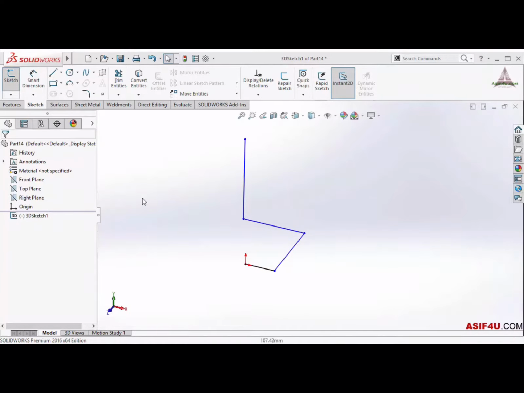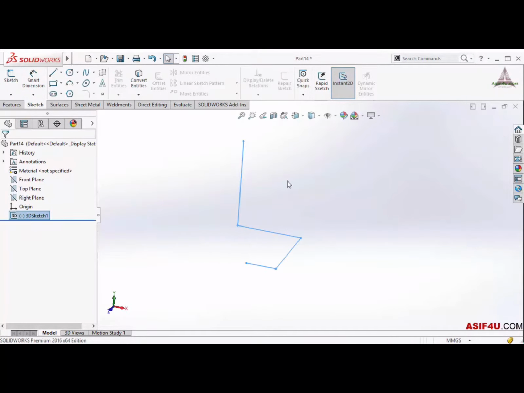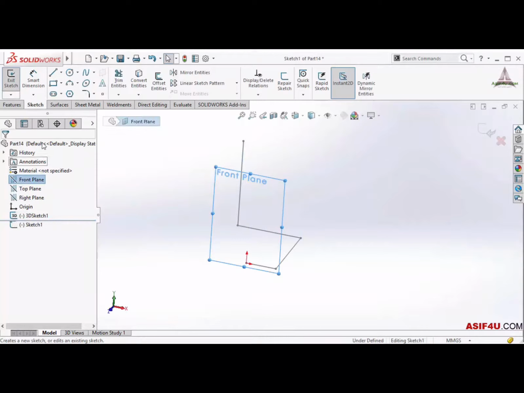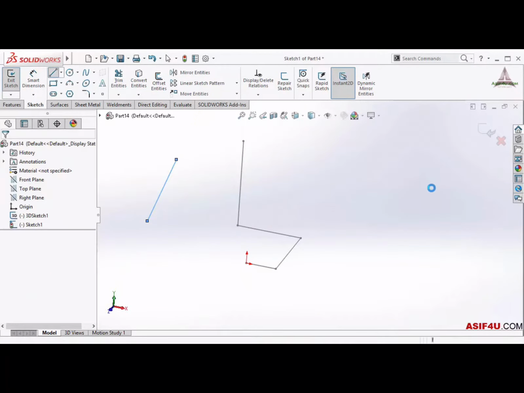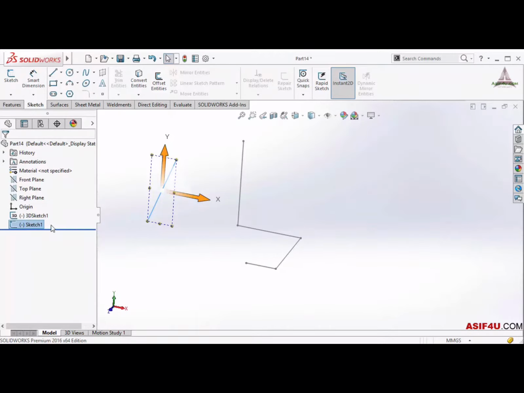So first I will close this. Now I will create a 2D sketch and just make something inside it and close this sketch. Now you can see for a normal 2D sketch nothing is showing, but for the 3D sketch it is showing 3D Sketch 1. And another clue is that it is showing 3D in front of this name, which is the 3D icon. That means this is a 3D sketch. But if you don't see anything, that means this is just a normal 2D sketch. If you want to modify it, right click, go to edit, then modify it.